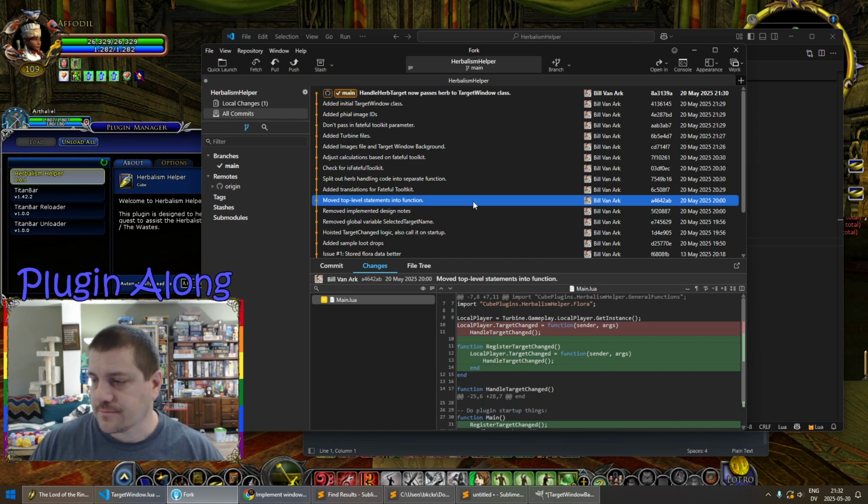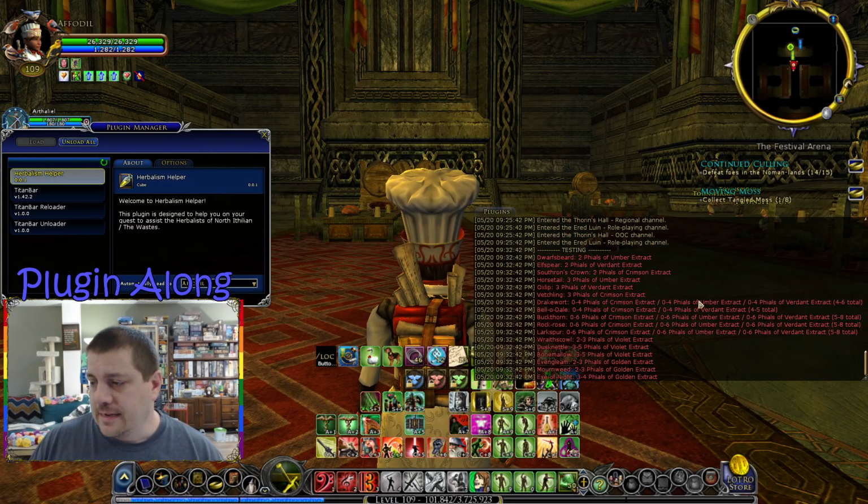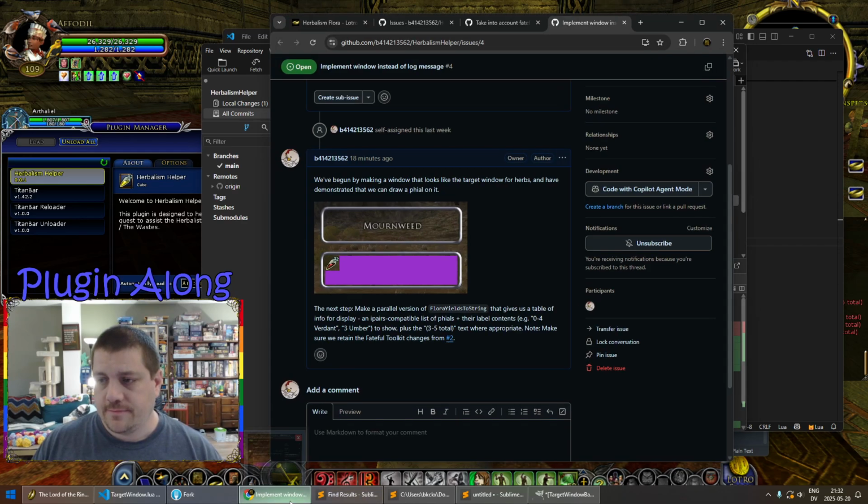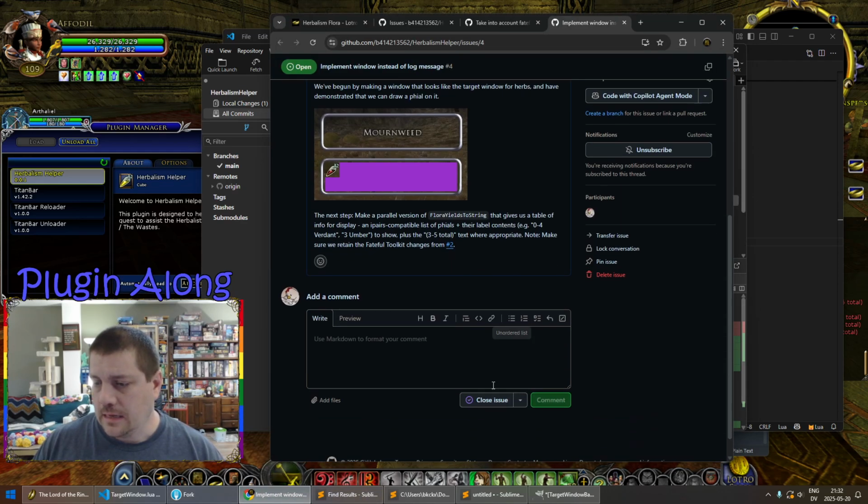Okay, let's go ahead and unload this and reload it. And we can see all this testing code is still doing well. Okay, window correctly shows or hides based on whether we are targeting an herb.